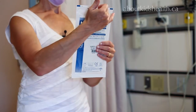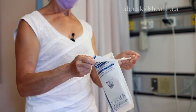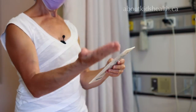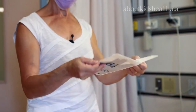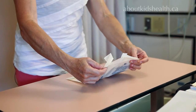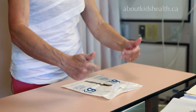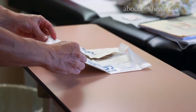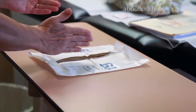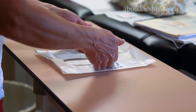The contents are sterile on the inside and they give you flaps in order to open the packaging. Even though the outside of this packaging was sterile, it is now contaminated by my hands — but it doesn't matter because the inside is still sterile. You'll note they give you edges with which to open and expose the gloves. Fold the folds backwards on themselves for better control over the packaging. You never touch the inside; if you contaminate it there, your gloves will also pick up that contamination. Only handle it by the edges provided.